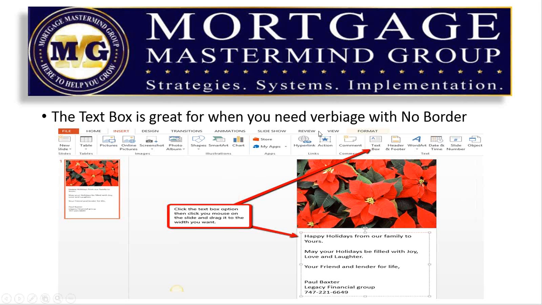And then the other item, it works the same way as shapes does. All you do is you click text box, that adds it to your clipboard. So you move your mouse over, you left click, and you can make it as long or as wide as you want. What you're really doing when you left click and drag your mouse over is setting your width margins, and then as you type, it'll make itself as high as it needs to be based on how much text you have in there. So if I want some space at the end of this, I would just click here and hit the enter button a few times to make it spaced out.